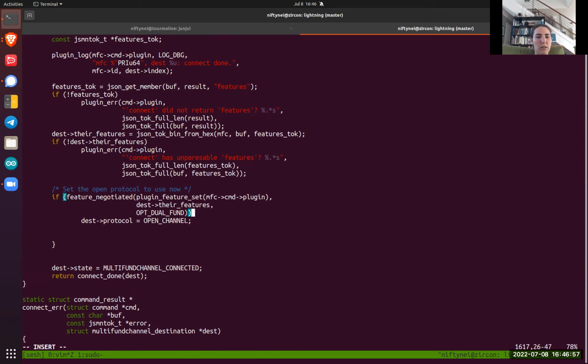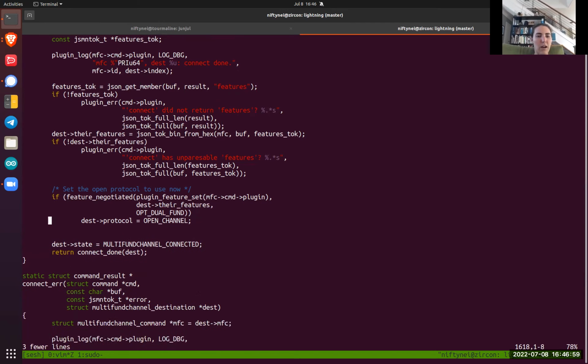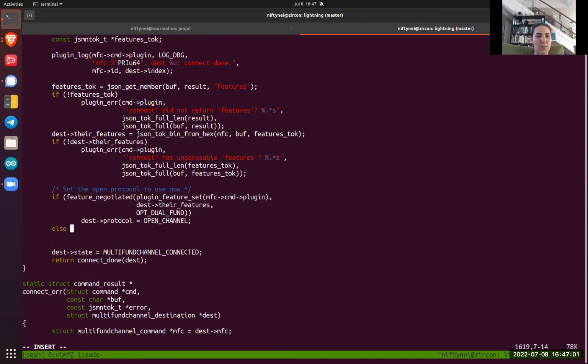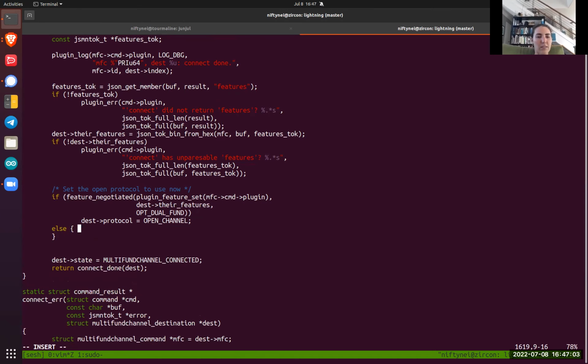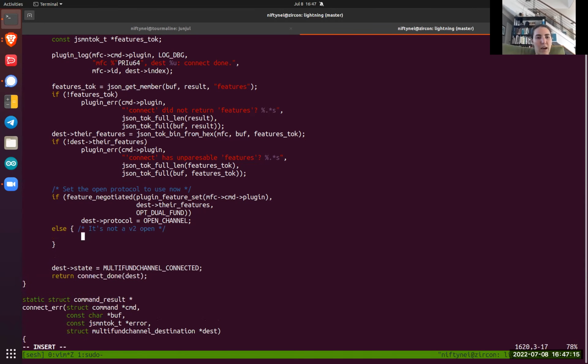Oh no, hang on. If it's not a V2 open, else. So it's not a V2 open, so we and or our peer don't support the dual funding thing. And for your destination, you've set a request amount.